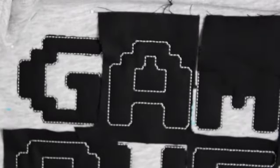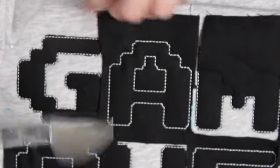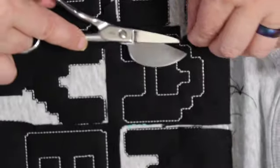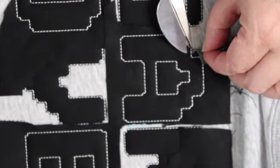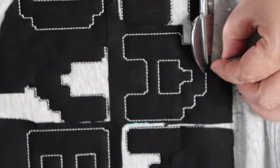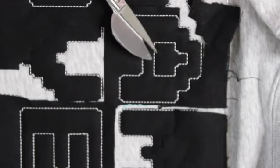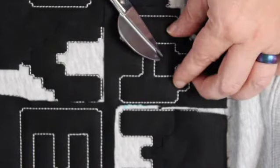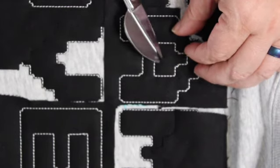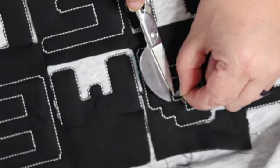We're going to zoom in here, and I'm going to do my best to trim out this A while you watch, so I can show you again how I get to that inside bit. I'll show you the inside again real quick. I take the point and pick a little bit to pull the fabric up and get my scissors underneath there and then snip over to the edge. Okay, so I didn't cut the sweatshirt underneath, I just cut the applique fabric.